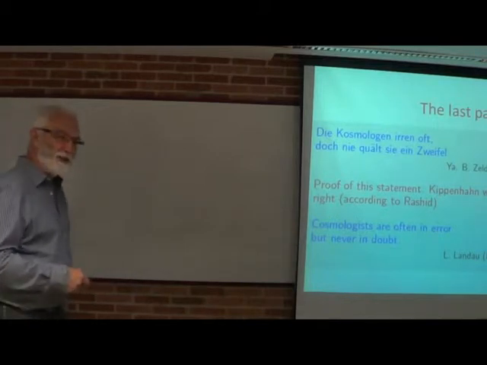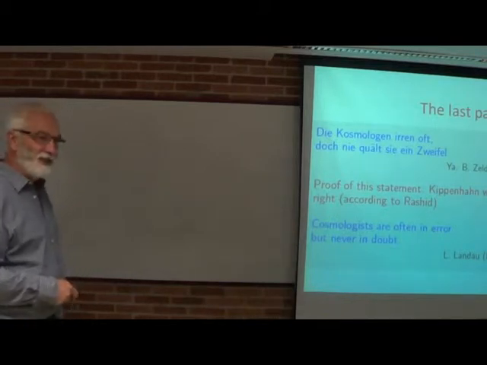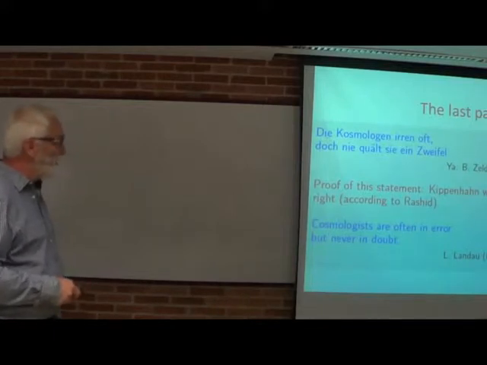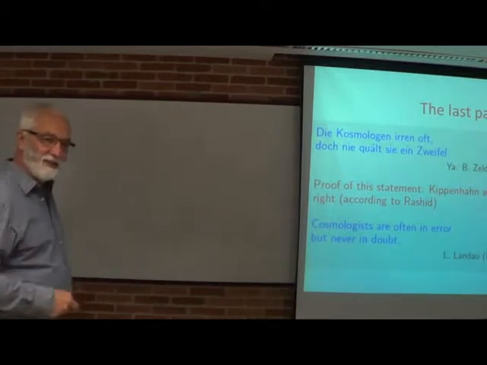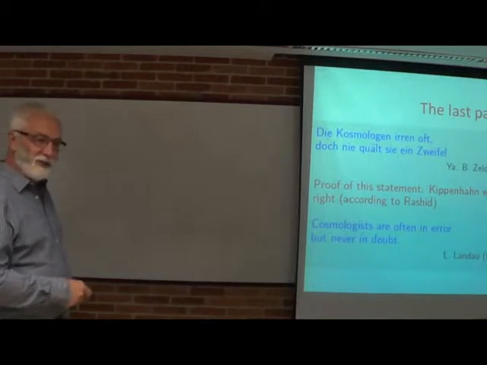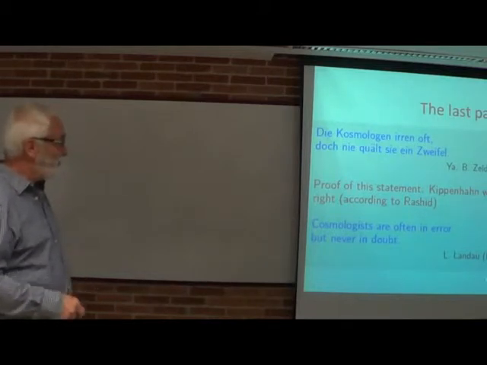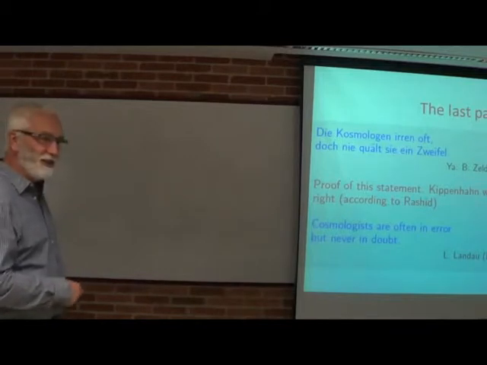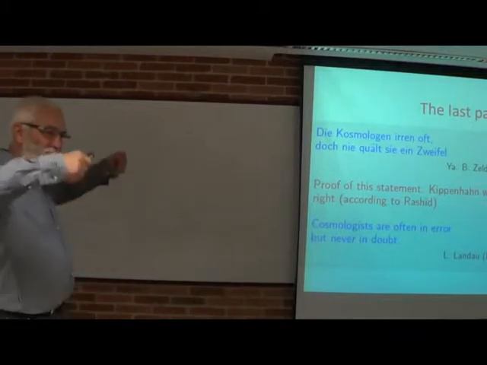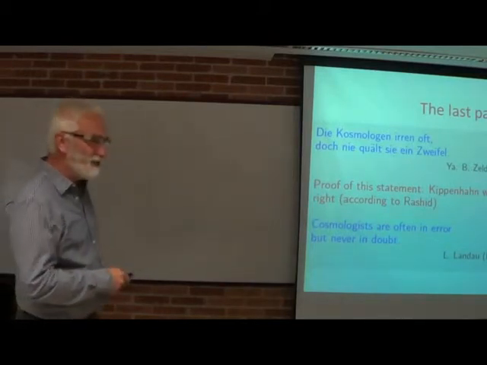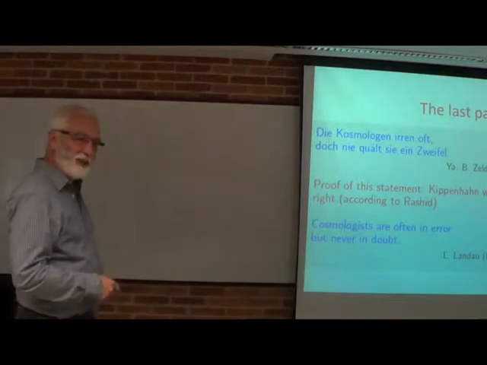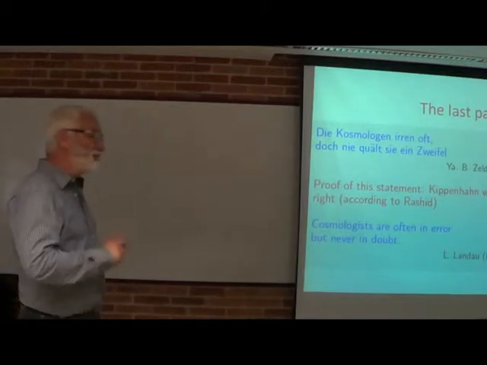Martin Rees, another famous cosmologist, wrote this sentence in the English edition and said this is by Landau. And last year I was in Moscow, I showed basically this plot and said this is an example that cosmologists are from time to time in error, because one of the two must be in error. I mean, this one in Russia. No, I know it exactly. It's Landau. So this is something to remember for the rest of your career in cosmology whenever somebody says something that could be wrong. Okay.